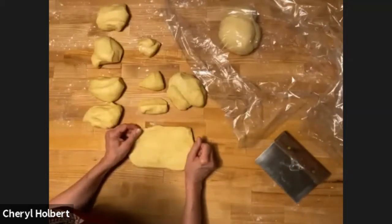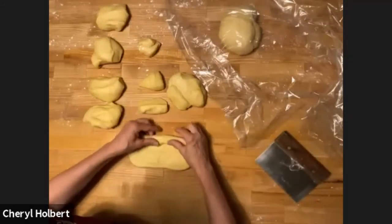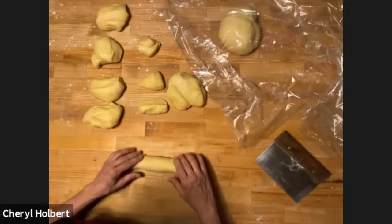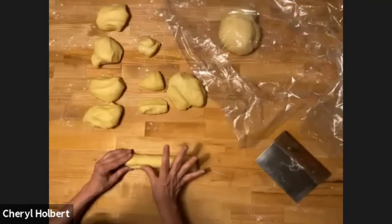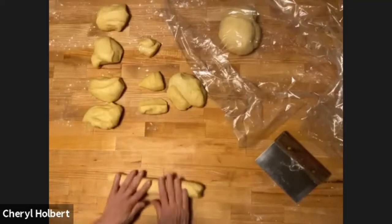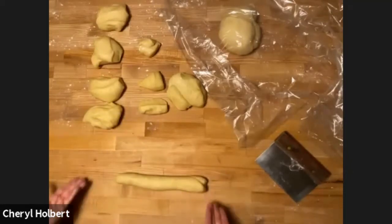I kind of lost the rolling pin for a while. Now I'm back to it. So it's really what you want to do. And then what we're doing is we're rolling it this way, toward ourselves. And we can basically press that little seam edge down and then just roll it to close the seam. And you have a pre-strand.